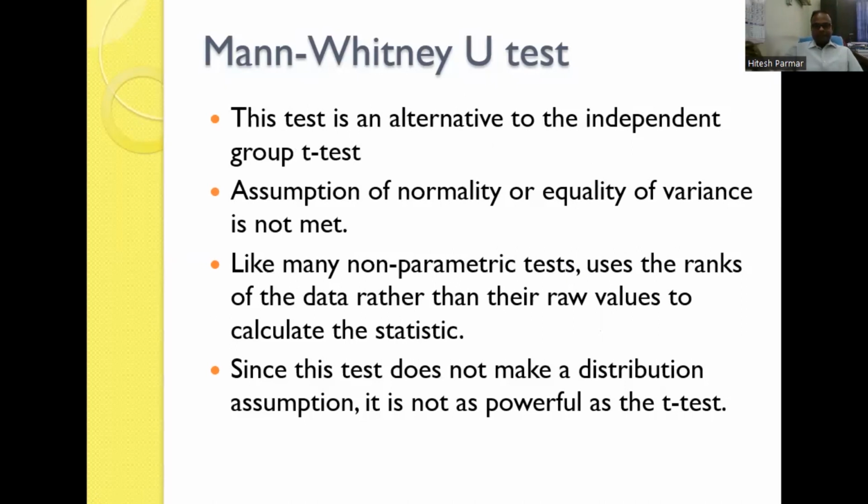And since this test doesn't make any distribution assumption, it is not as powerful as the t-test, right? As compared to the t-test, it is less powerful because we are ranking the data, so we are losing the information. So that is why it is not that powerful as compared to the t-test.